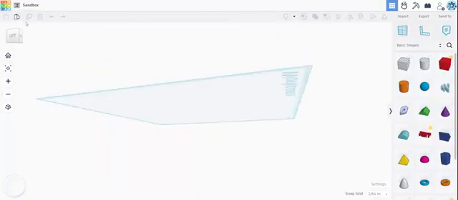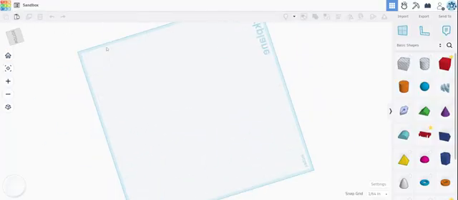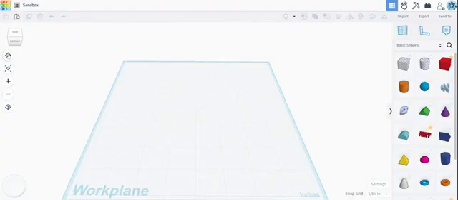Let's say you're doing this too much and you kind of get lost. That happens. When you do get lost, just click the home key and it will bring you right back to the first thing. Now, dragging in shapes.